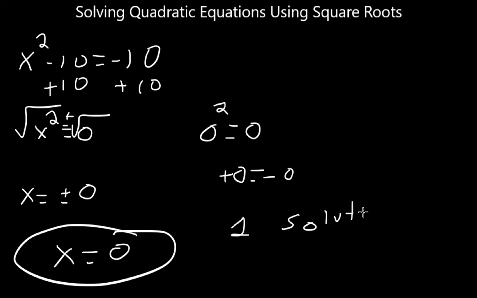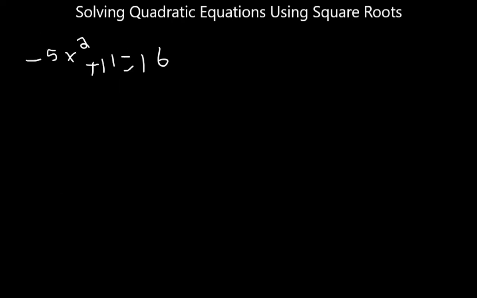Now ask yourself, are there any other numbers that when you take the square root, you only get one solution? Well, I don't think so, because if we have any other number that's positive and I put it in here, then there could be a positive version or a negative version of it. So 0 is special because we only get one solution, and graphically it makes sense because if I drew a parabola, that would correspond to it touching the x-axis one time, because that's when it equals 0.